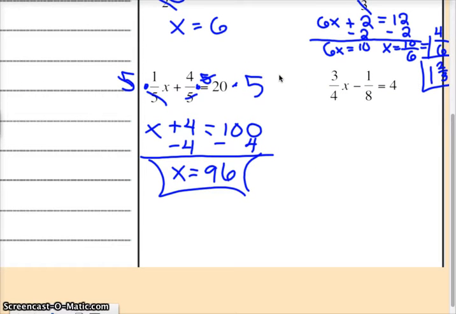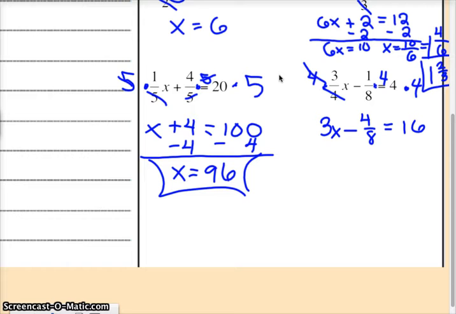Okay, so the question was, do I have to cross simplify? Sometimes you forget, don't you? Sometimes you just totally forget about cross simplifying. You can still do it the same way. I would just times through by 4. What you're really doing is timesing through by 4 over 1. So that 4 is aligned with the top number. So this cancels out. What am I left with? 3x minus 4 equals 16. Because this 4 is on top.